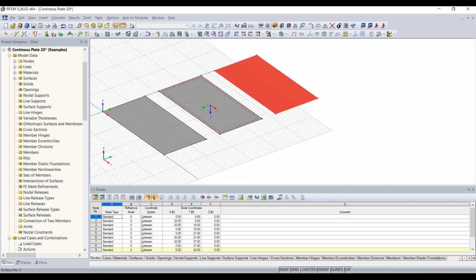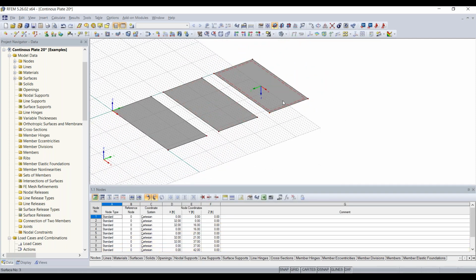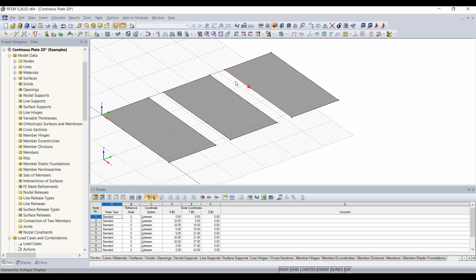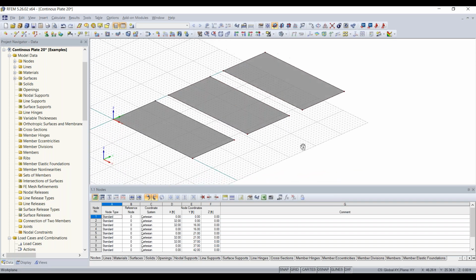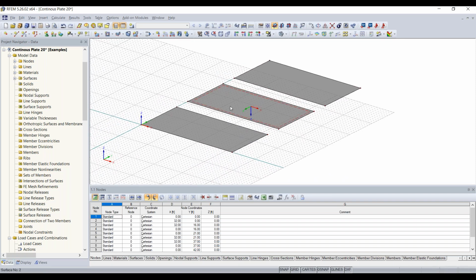And now you can see that I created a second copy of the plate, 21 feet away. The reason for that is because I wanted it to be spaced 5 feet from this plate here. So now you can see we have all three of our plates, and there are a couple of ways of modeling your plates, or modeling a copy of something.